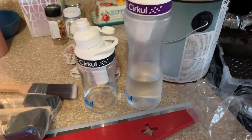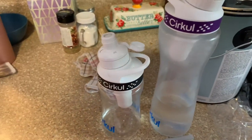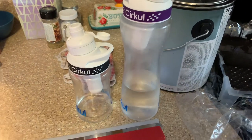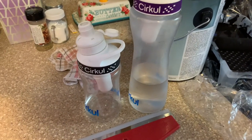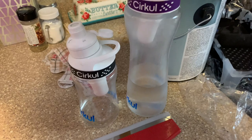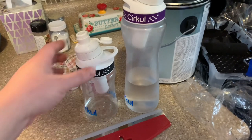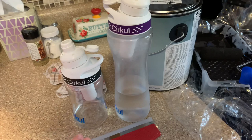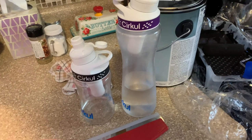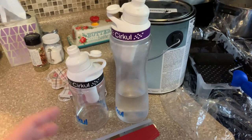Excuse the mess, but I wanted to add this into the video because we've really been enjoying the Circle water bottles and sips. I always try to review stuff I think our family is going to like, and this is definitely one of them. Luke was jealous that they sent Winston a bottle — I thought it was so cute that they sent him one. They also sent us both little koozies to go on them. For the adult size it's like 22 ounces, and they have a kids' one as well.